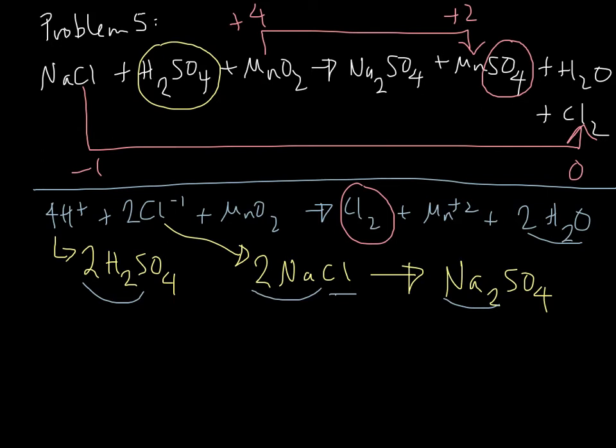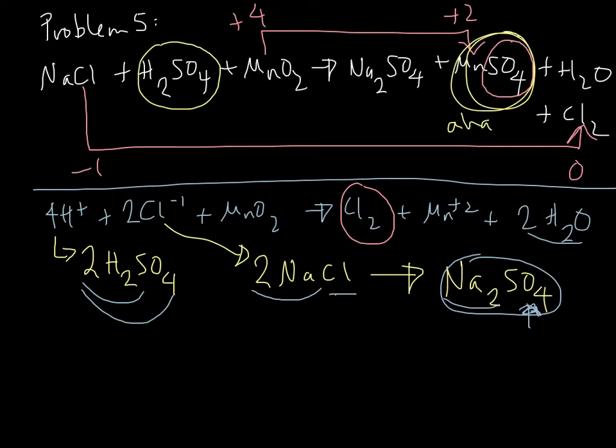On the reactant side, I have 2 sulfates, and I only have 1 sodium sulfate because of the 2 sodiums, and there's only 1 sulfate anion in that 1 formula unit of sodium sulfate. So where is that other sulfate going to end up? If I look at the top equation, I see sulfate present also in the manganese sulfate. Aha! So the other sulfate is going to combine with that Mn+2. So that's going to take care of the other sulfate.